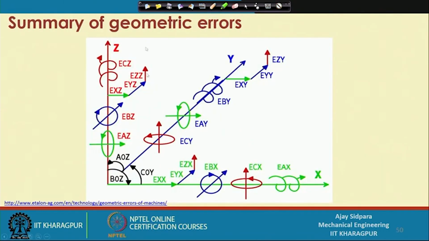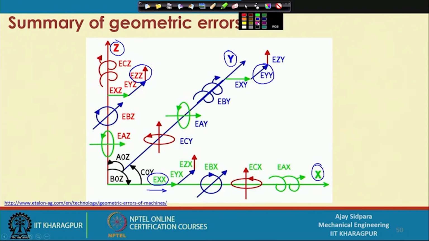So, this is the summary of all these errors. What are these things telling? We have 3 axes, that is the x axis, y axis and z axis. How many errors are possible? That is geometric error. First, we will get x error, that means you are not able to get uniform motion, that is error in the x direction and translation in the x direction. Similarly, we are getting the same thing, non-uniform motion, along the y direction, and the same thing for the z direction. So, these are the 3 errors in translation in the same direction.